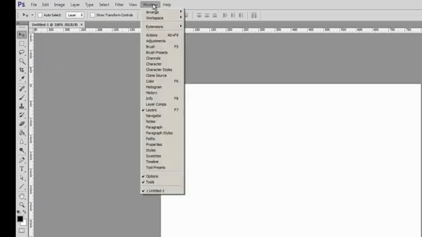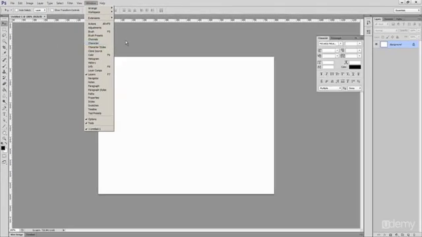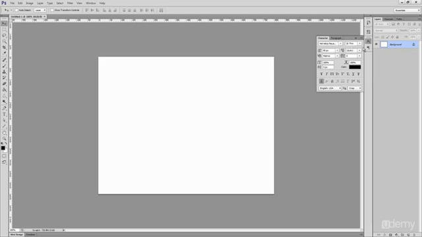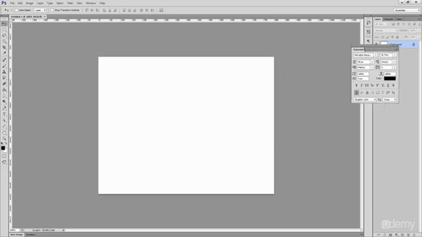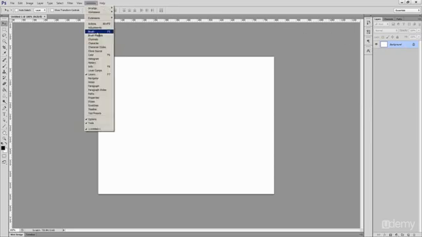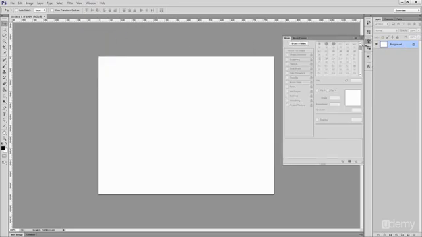Go to Window and select Character. We will use this for text. Just in case you detach any panel by mistake, move it back into place and look for a blue line. That means it will stick. Then go to Window and select Brush. That's going to add our small side menu.